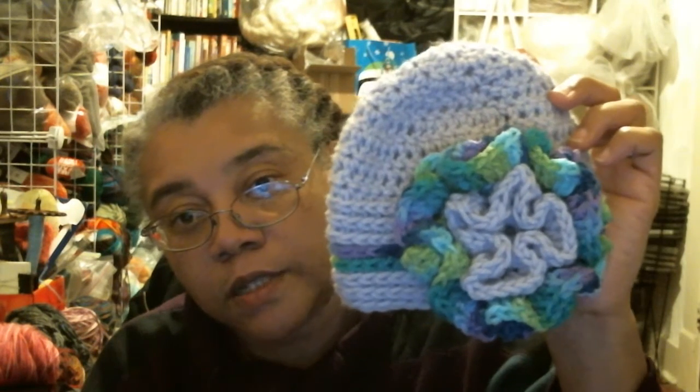But this hat, is this hat not the cutest? Is it not the cutest? This one, because it's going to be a baby's, I did not put a button in the center because I don't want anything that could be a choke hazard. So take that into consideration when you're making stuff for infants and toddlers. You don't want them to have anything they can pull off or chew off, because when their gums are itching, everything goes in their mouth. Okay, so you got to see all the finished items.